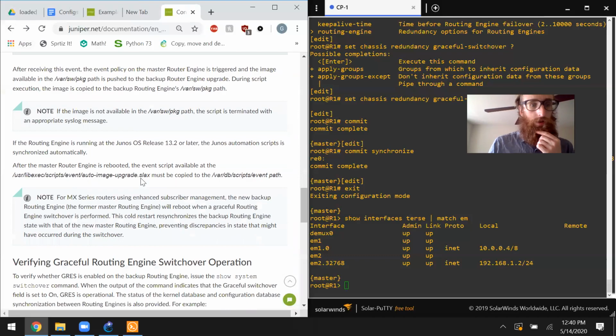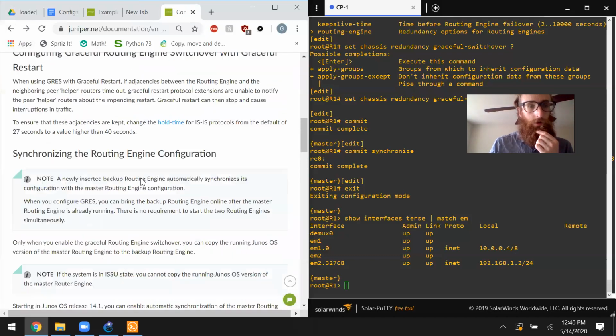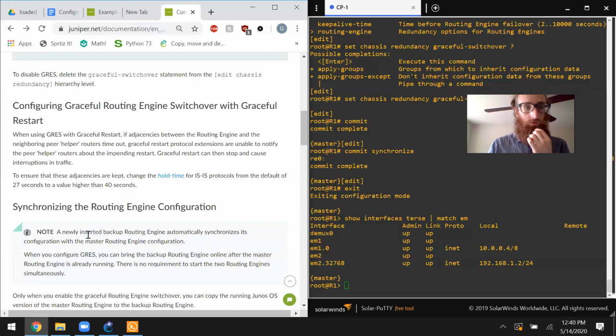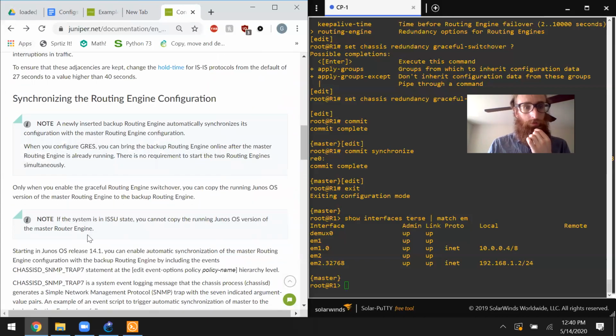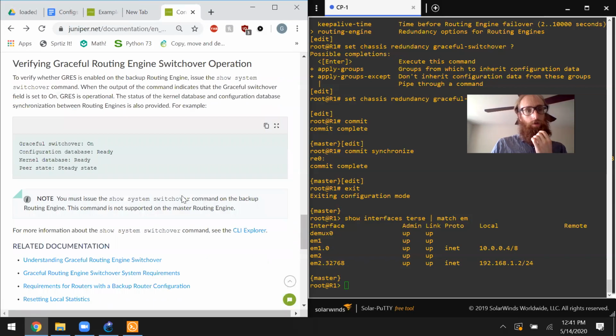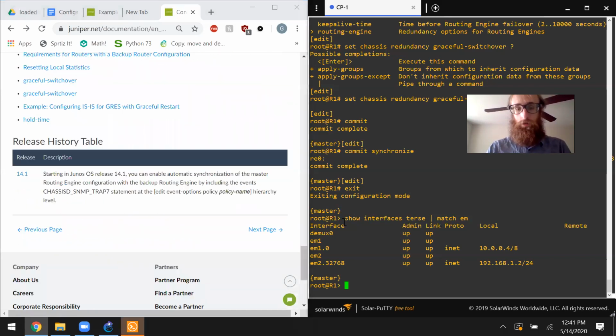So here's where it said... where was it? Here we go. So you must issue the show system switchover command on the backup routing engine. So if I do it here, this is the master.